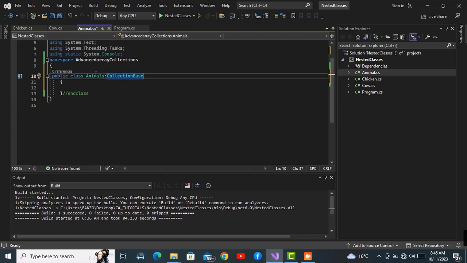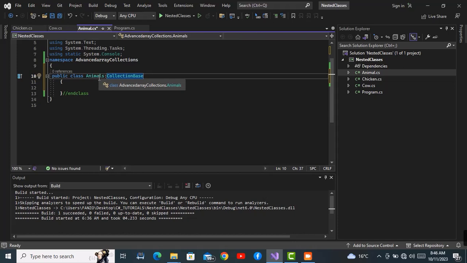If animal inherits from CollectionBase, all of the public methods and fields that are inherited by the animal, chicken and cow will also have access to that. So that is why animal is inheriting from the CollectionBase, because the family is linked to animal. Very important.